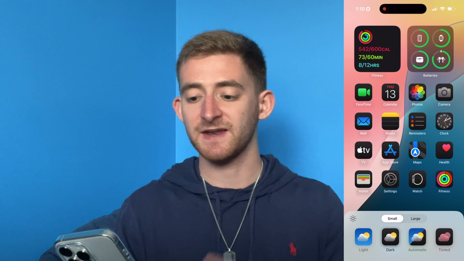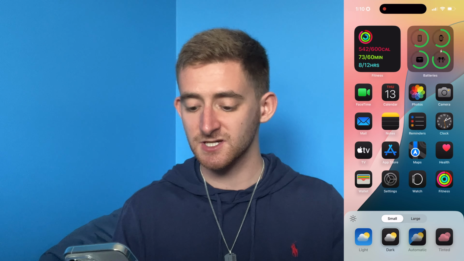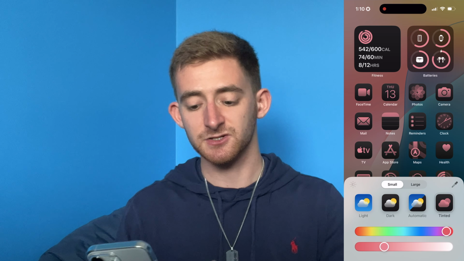And now on your home screen, to edit your app icons, all you have to do is press and hold, go to edit at the top left now, and hit customize. Here you can pick between light, which is the default, dark, which is the new dark mode, and if you want your background to be shown or tinted, automatic, as I use, which will go light when you have light mode on and dark when you have dark mode on, or just with the sunset like I have it set, or you can pick tinted. So based on my wallpaper, Apple feels this pink vibe would really go nicely, and I kind of don't disagree with them. I really do like this myself.